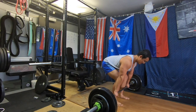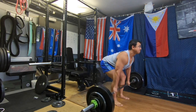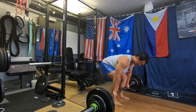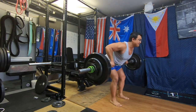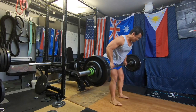So here we have the final movement for today, which are some pendlay rows. This was an AMRAP at 195 pounds for 15 reps. I do a little pause there. I'm not too sure if this is true for an AMRAP, but as long as I don't stand up and there were only a couple of breaths here, I'm going to take it. I'm going to allow that.